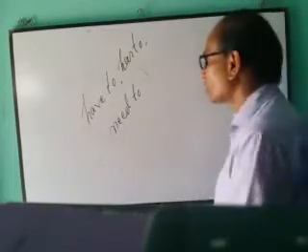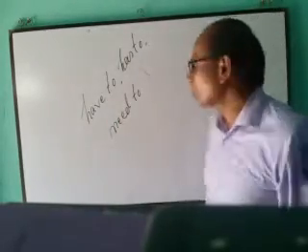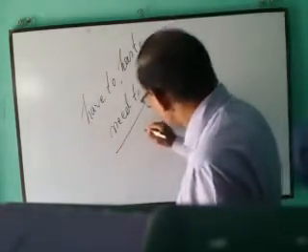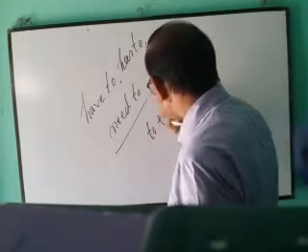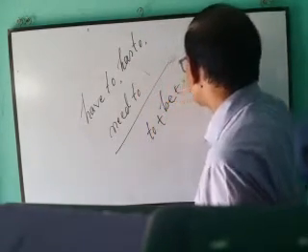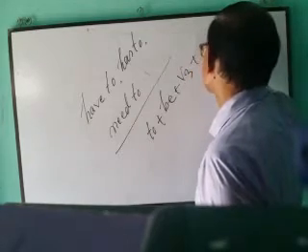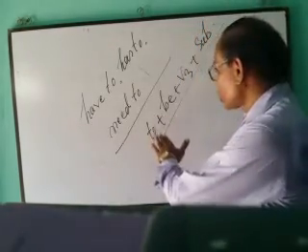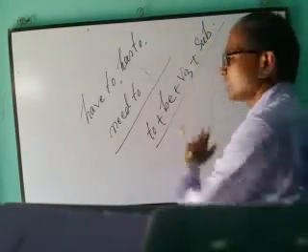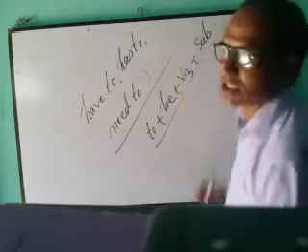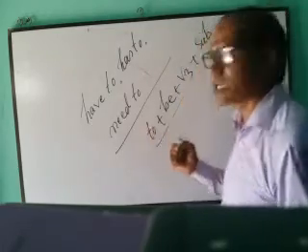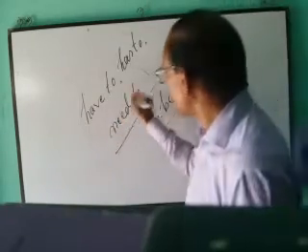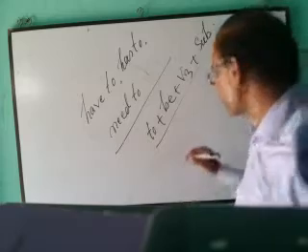So, in that very case, what is supposed to be done when you go to change the active voice to passive voice? In that very case, to plus be plus V3 plus subject. In that very case, after to you have to use be and then V3 and then subject. That is the technique when you need to change active voice to passive voice. And let me give you some example.